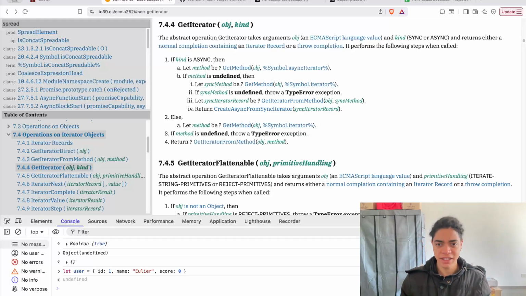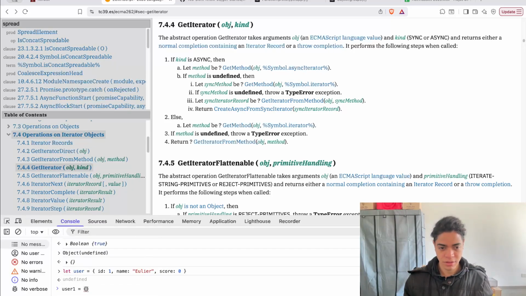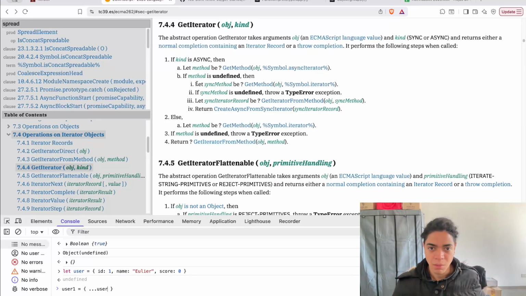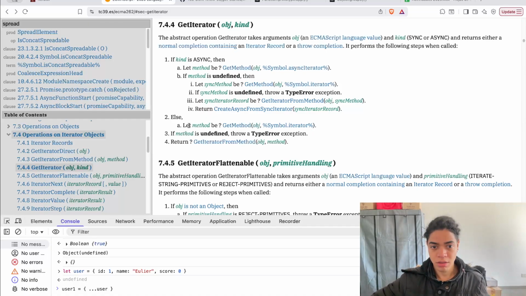And the thing here is that, because I don't know what's going on here, say user 1, I can say this is user, all right, but it's going to call that on objects, okay, and it says, hey, if that object, when I'm trying to get that, contains now the symbol iterator, if the method is undefined, throw a type error exception.